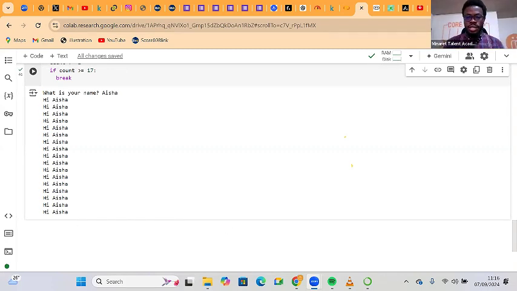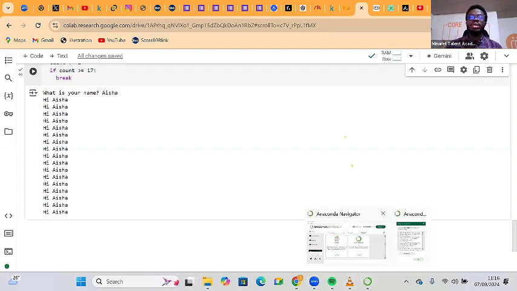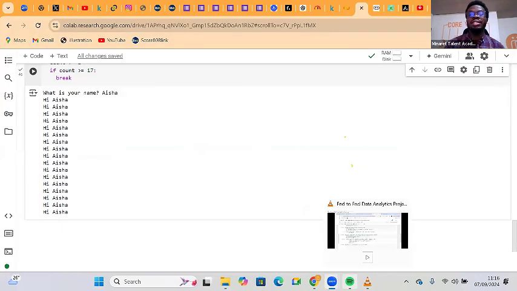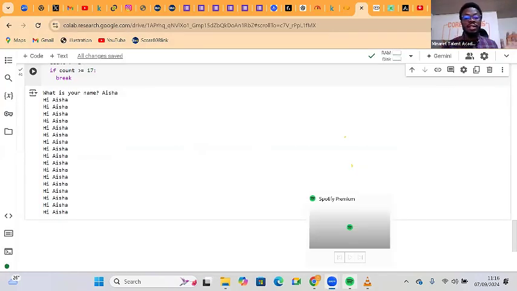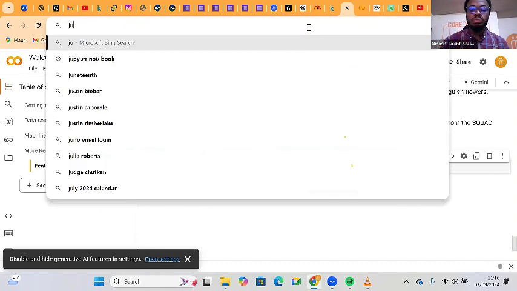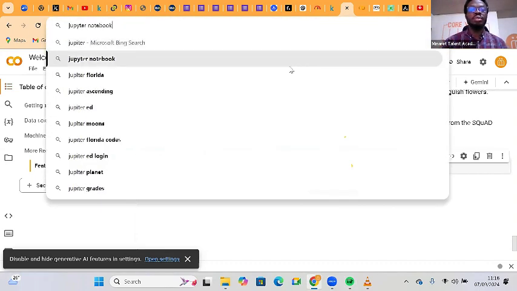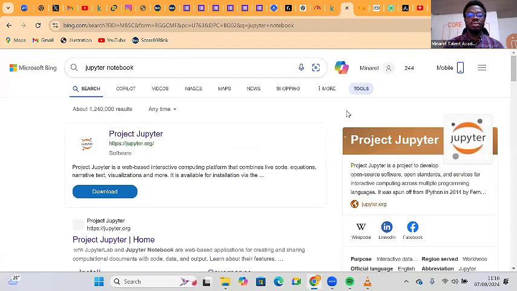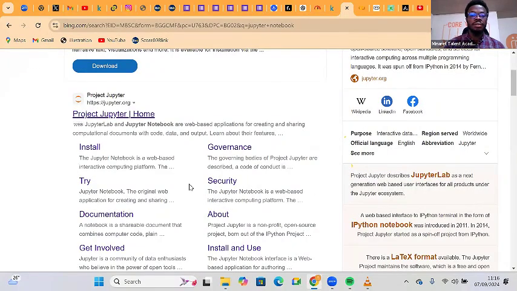Now, I'll continue sharing my screen again. So this was what I was talking about. If your Anaconda is failing like mine, because it has been failing, though it worked perfectly when I was not on a Zoom call, you can always come here and type Jupyter notebook online.